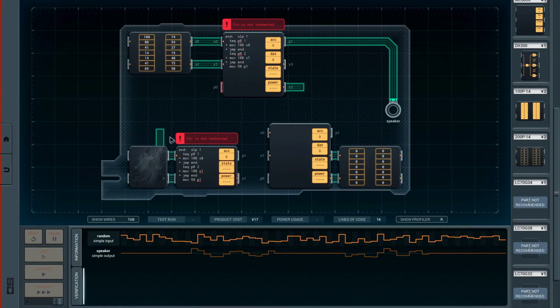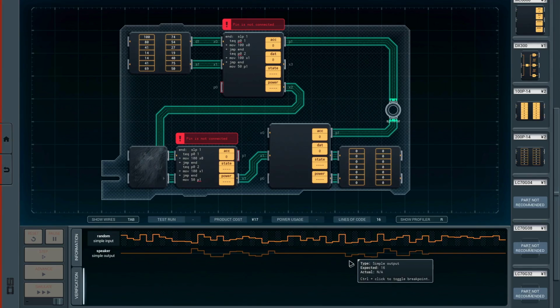Since this pin's dead, I could probably use that. And then, or, it doesn't matter. All right. So, step one, we've got things fitting on here. Step two, we loaded that one in.